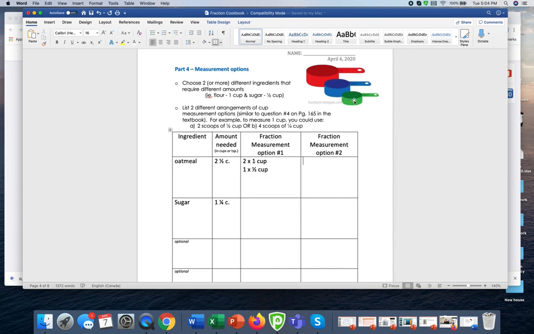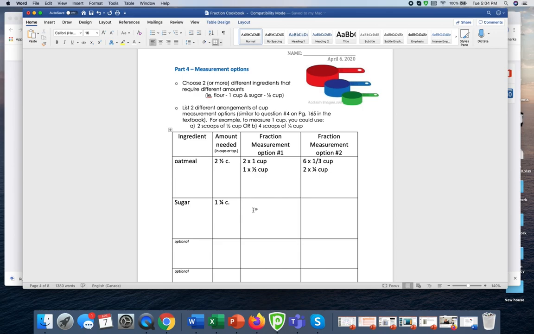Well, since it's in thirds, we know we'd have to have 3. So then if I know I have to have 2 cups, it has to be times 2. So it would be 6 times 1/3 of a cup. But right now I have 2 cups, but I still have to get my last 1/2 cup. Okay, I have to do something different again. I'm not going to repeat this exact same thing. So instead, rather than doing 1/2 cup, I could do 1/4 cup. Instead of just 1 scoop of 1/4 cup, I'd have to have 2 scoops of 1/4 cup to give us 2/4. So 2 times 1/4 cup. There, that would be an example, okay?